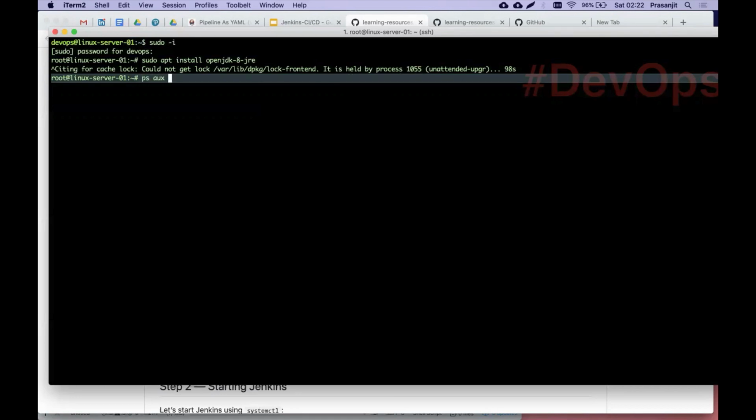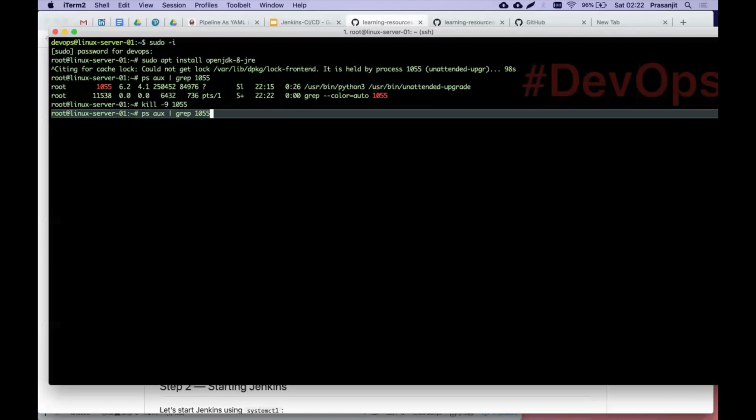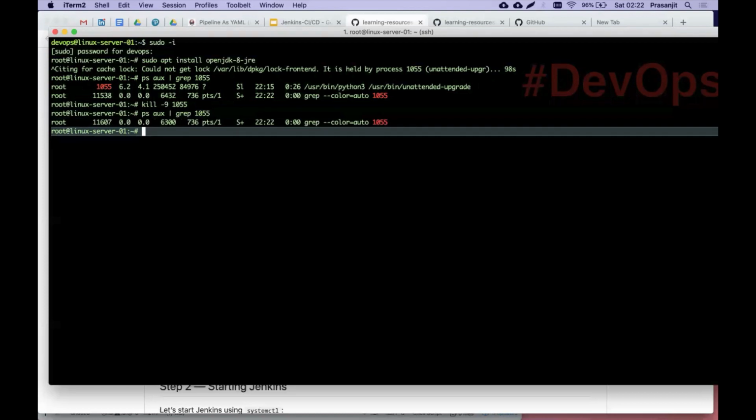Just want to verify what that process is. It says there is a process running called unattended upgrade. So I can kill that process. And I check again, that is gone. These are certain commands you can do, but it would have been good practice to get that upgrade completed. If you are on production, do not do this. This is just a test system, so I did this, but it is good to have the upgrade done.